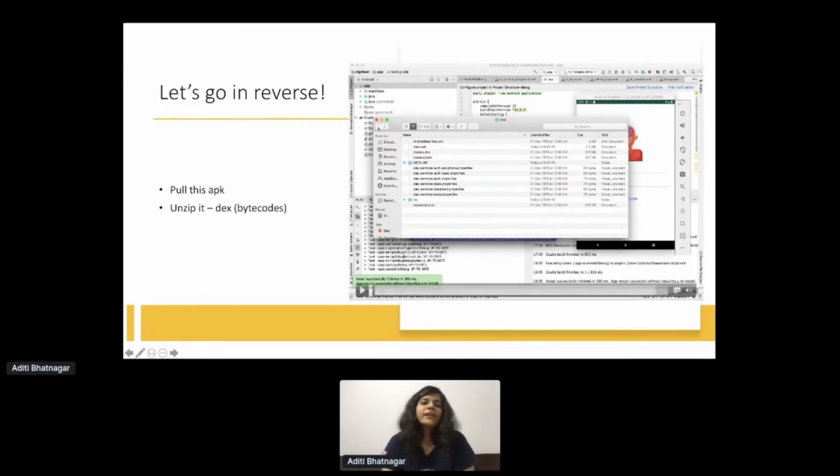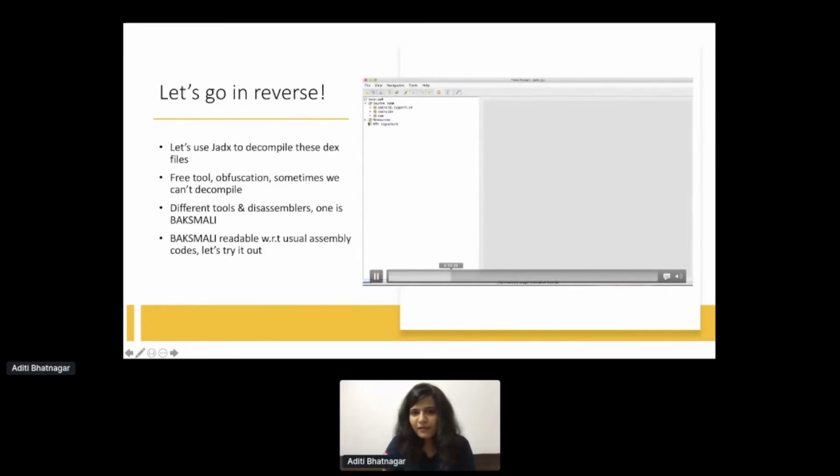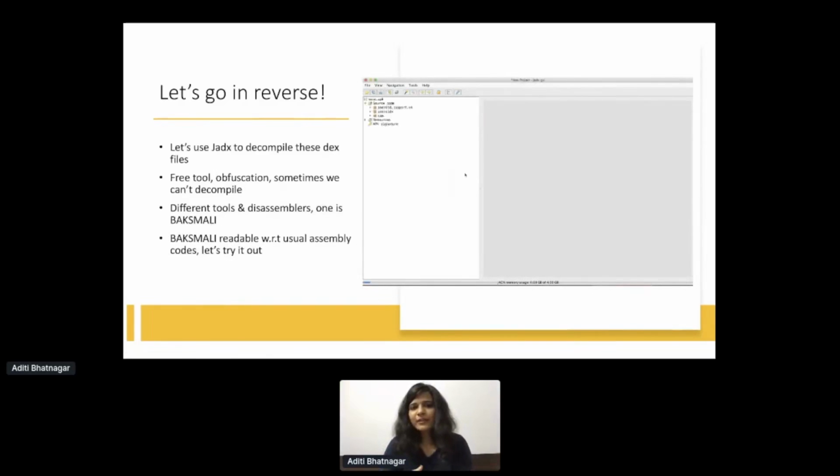And then we still have dex, right? So we don't see the code yet. How can we see the code? There are decompilers. JADX is one of the best open, free tools, I'd say. It actually does a lot of decompiling. What I've done here is that this is the JADX GUI. I just put the APK file here, which I pulled in the last slide, and it will get decompiled and you can actually see the whole Java code.